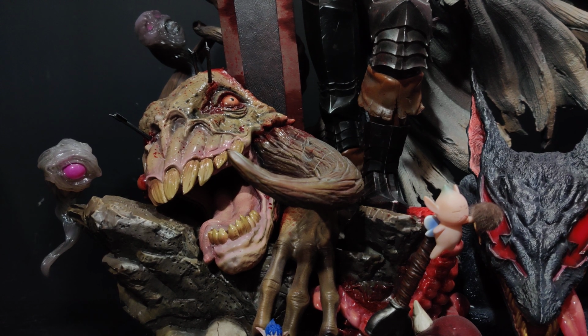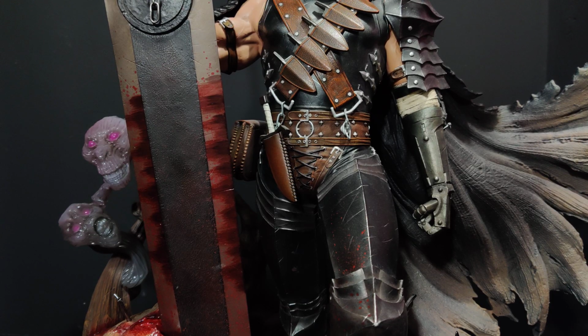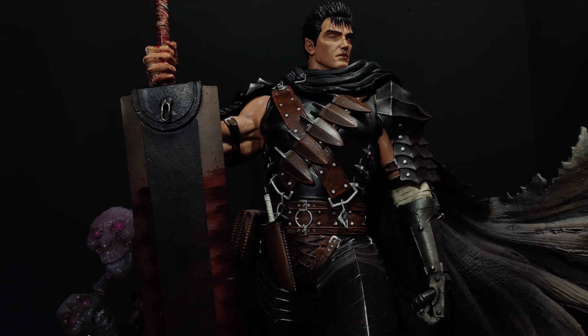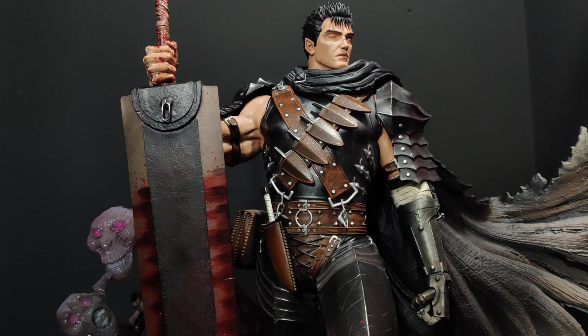We'll try and go up a bit now, guys, and do a bit of Guts. As you can see the armour and the colours and the leathers, there's no mixed media on him whatsoever. This is all sculpt, guys. And there goes my exposure. Let's put a bit of brightness back because it's just picked up the face.